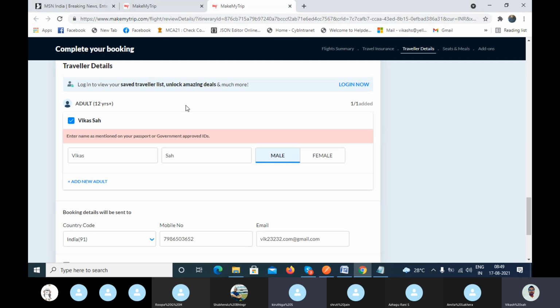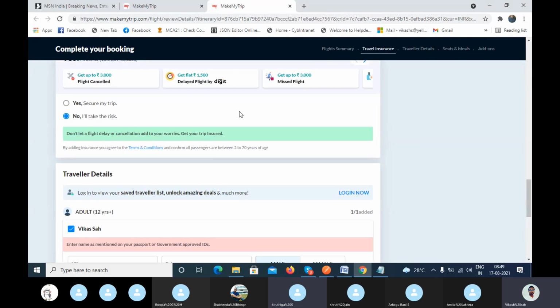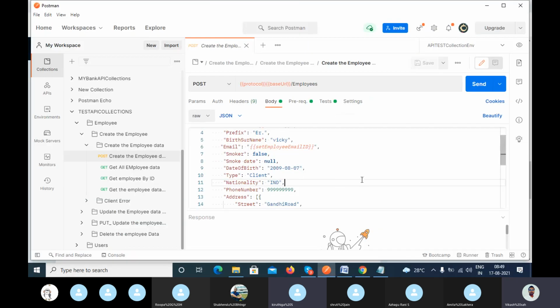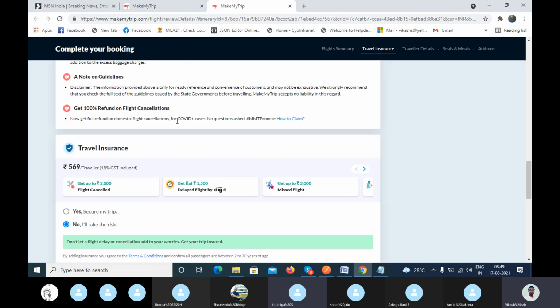You will not be able to create the data in the front end either. Compared to the backend, the front end requires more time and more resources.